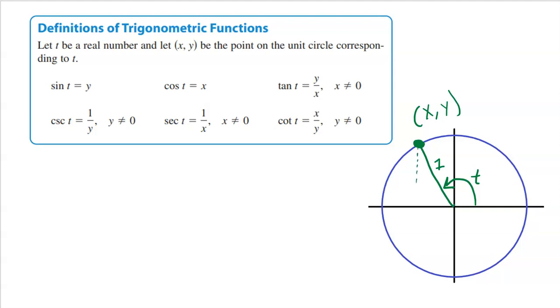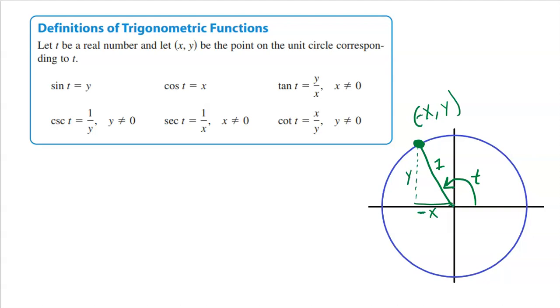And again, if you really need to draw the triangle to see that the opposite side is your y, the adjacent side is your x. Now, I do have to emphasize one more time here, and I mentioned this in the last video, that now we are moving to different quadrants. So you got to be super careful of where you are negative and where you are positive. Because if I'm in quadrant 2, like I am in this picture, the x would be a negative value. So when I find my cosine, it would be negative, right?